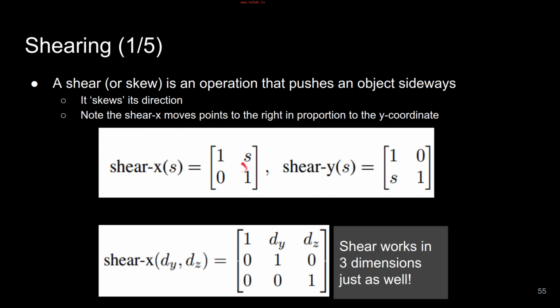So here's an example of that. It's a little bit easier to see an example here, and we can do this in 3 dimensions just as well. But the y coordinate here is where we are shearing. So we're not scaling anything. Maybe that's the easiest way to see it. So if we look along this diagonal here, these are each 1 and 1. But for the shear x, we're moving the points in proportion to the y coordinate, and this, on the other hand, to the x coordinate.